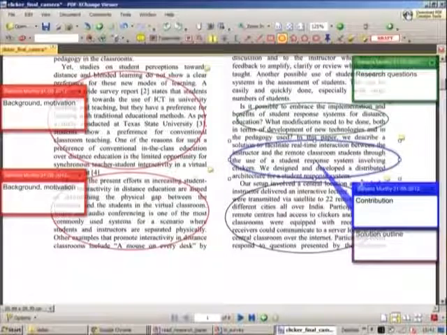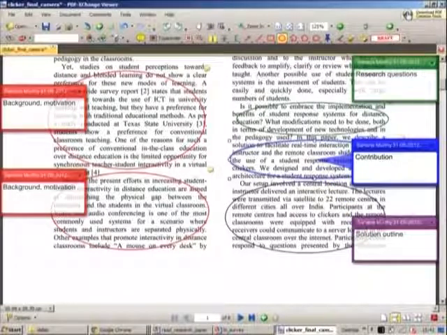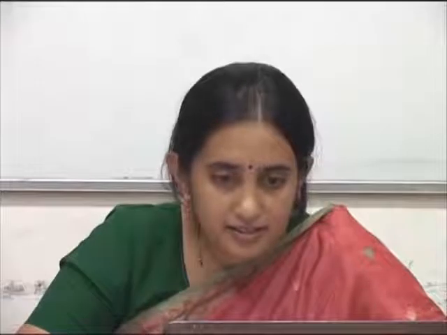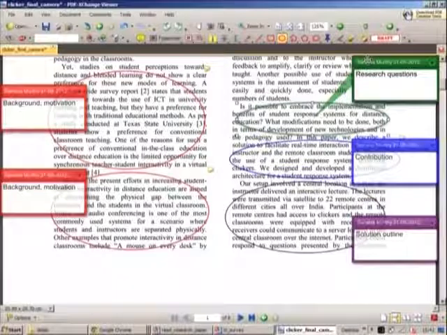As we discussed earlier, this is present within the introduction, but you may have to look a little hard to be able to locate it. Let us look at a few more. The few sentences above the contribution, hopefully showing up as green, are the research questions that this paper will address. For example, one of the questions here is what modifications need to be done both in terms of development of new technologies and in the pedagogy used. So, that is a research question that will be explored by this paper.